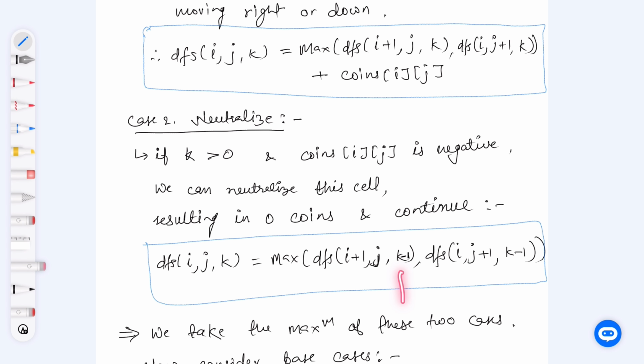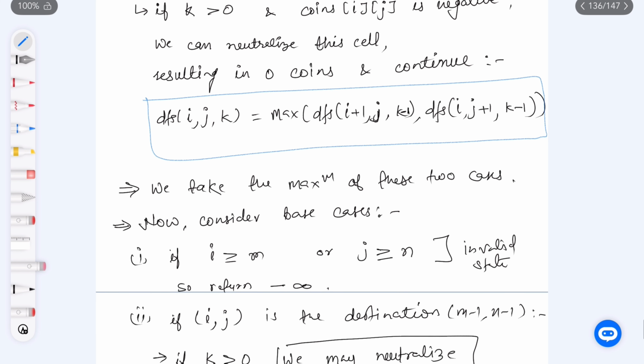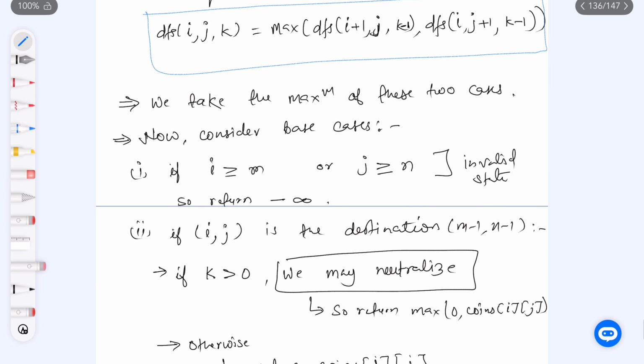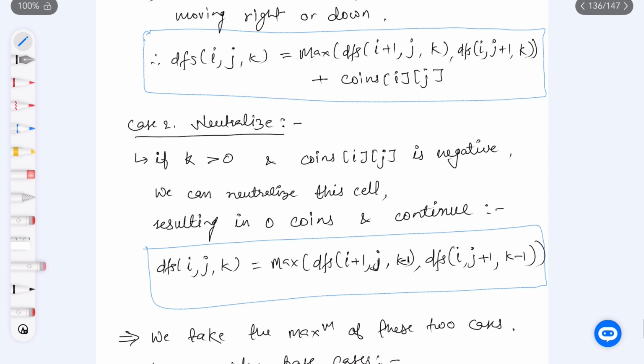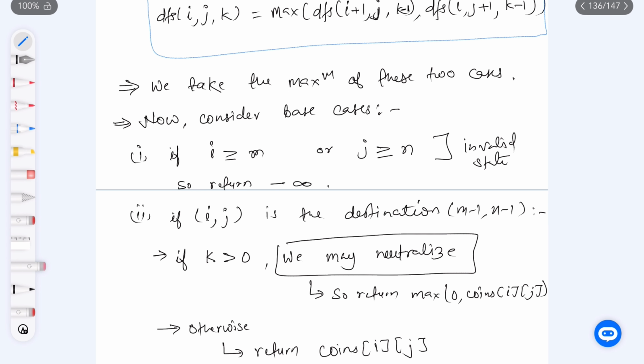So one modification is used, and the remaining thing will be the same. We reduce this to 0 and we reduce one modification or neutralization. So we take the maximum of these two cases, right? We have only these two cases, so we have to take the max between them.